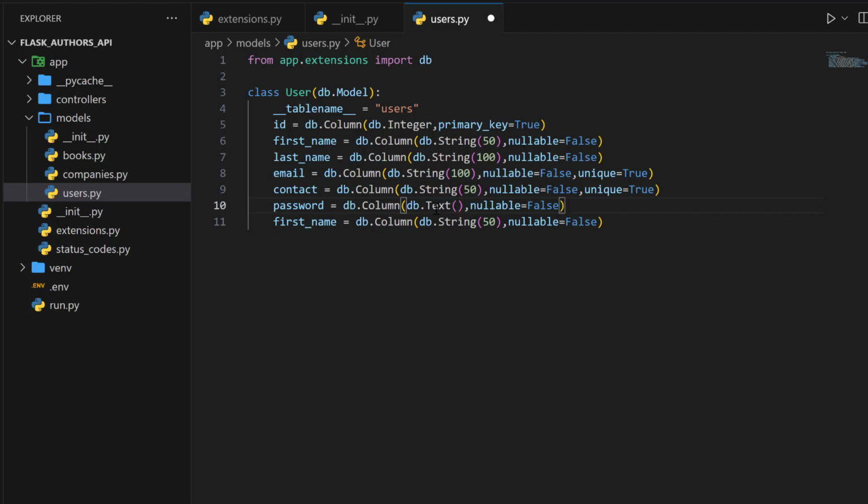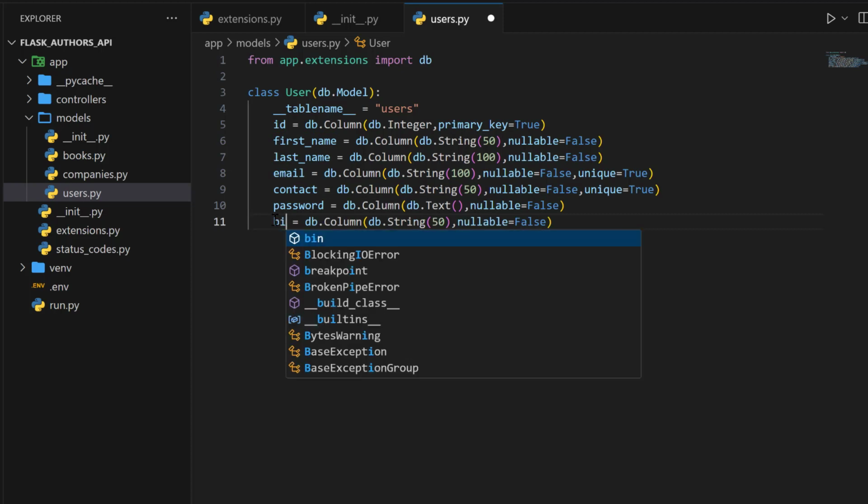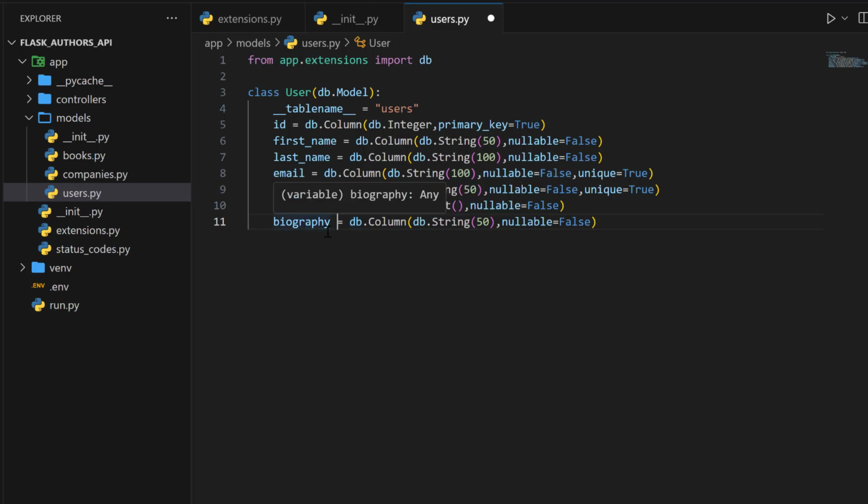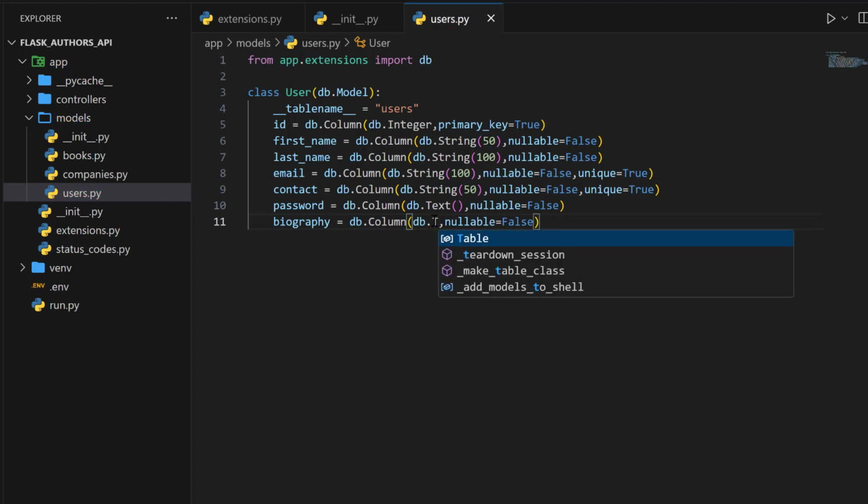So we know that we are going to be working with the authors, so we can go ahead and also define a column for the biography to cater for the author part. In other words, for user types for the authors. So biography, db.Column, then we pass in db.Text.